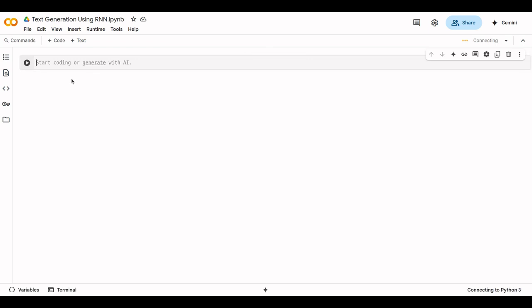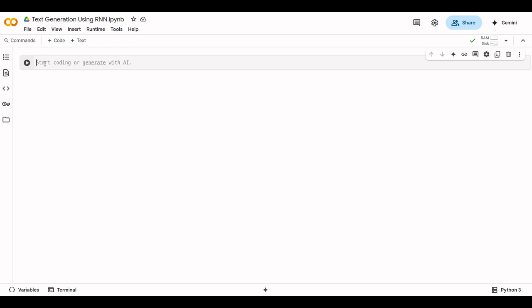We'll start by working with a small but rich corpus of text drawn from classic fairy tales and then prepare the data so the model can learn from character sequences. You'll see how we split the data into input and target sequences, encode characters numerically, and train the model to predict the next character in the sequence. By the end of this project, you'll have a working character-level RNN that can generate coherent and creative text that mimics the style of the training corpus. So, if you're ready to step into the magical world of text generation and recurrent neural networks, let's get started.